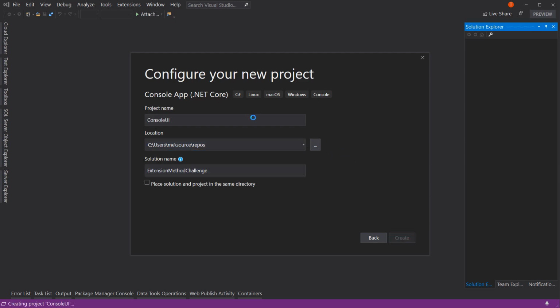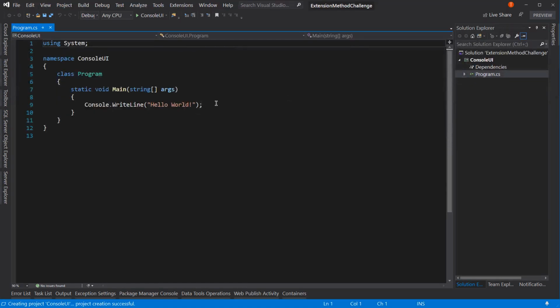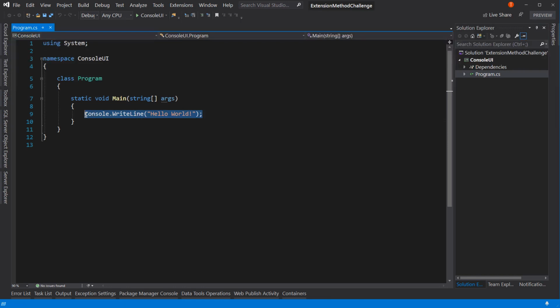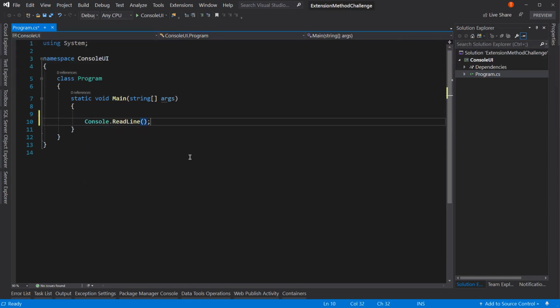We'll hit create, and once we're done here, we'll add our Console.ReadLine at the end and eliminate the hello world. There we go. And now we're ready to go.